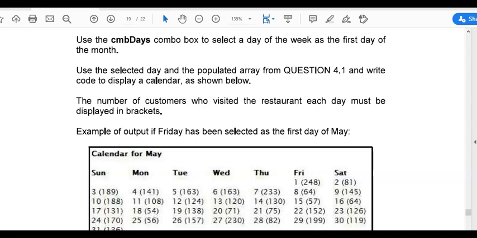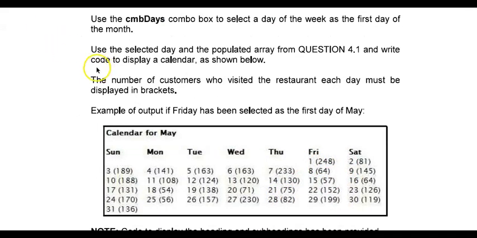Now is question 4.2. Here the user is selecting the day that this month starts on. So in the output here you can see they selected May, so only May's data will be in my array. But they selected Friday, in other words the 1st of May must be on a Friday, and then you must populate the rest. There were this year also marks allocated to have these brackets, so make sure your output matches exactly with the output in the screenshots. Even if you didn't get the right output but you had the brackets, you could still score marks for those brackets. Press pause, try this, and then I'll show you the second set of output as well.